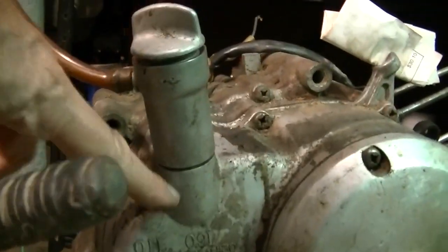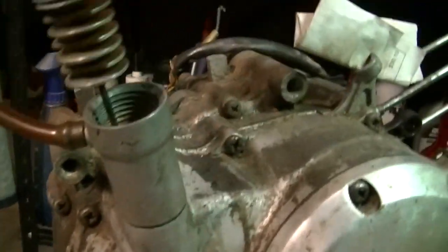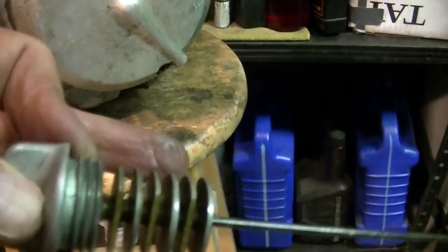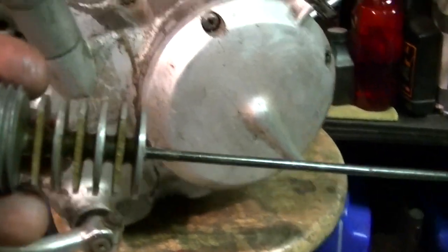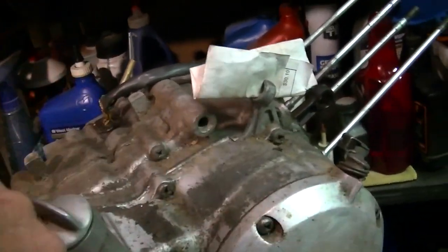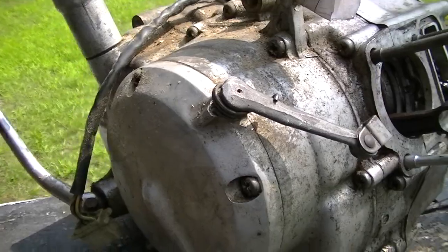Besides the extension, it also has this stuff, which, where is it? Which I guess are like cooling fins for the oil or something. They come up and then they drip and slowly drip down. I don't know. I don't think it raises the capacity or anything, but I'm pretty sure you need this dipstick for this extension. I don't know if this thing unscrews or what. Who knows? Back on the shelf.